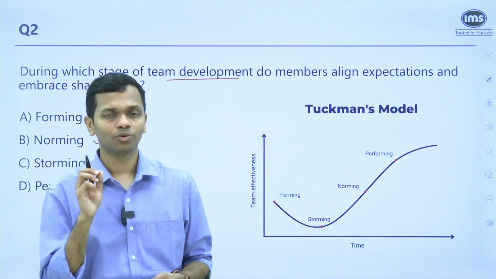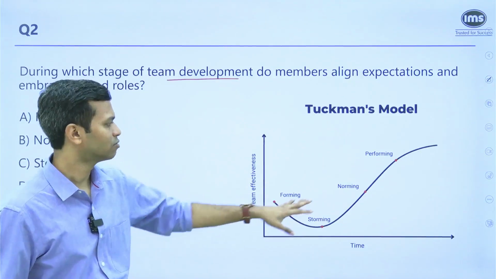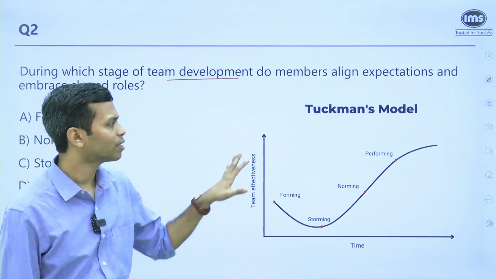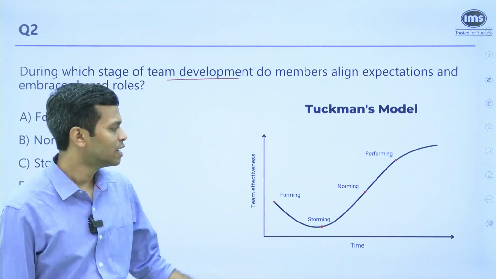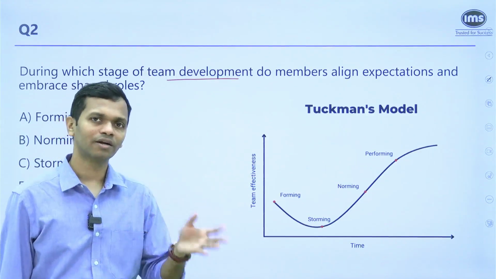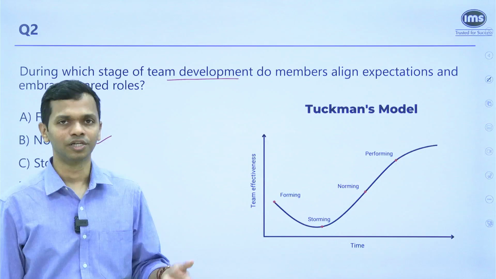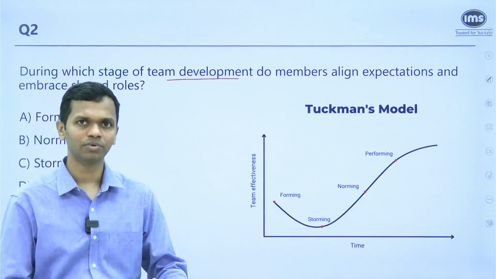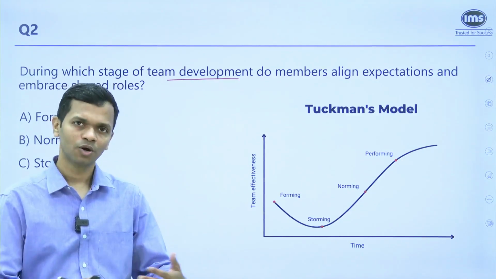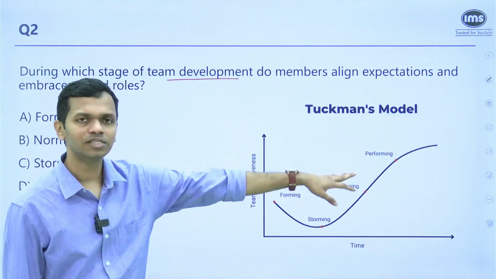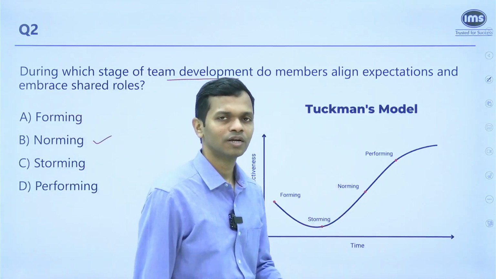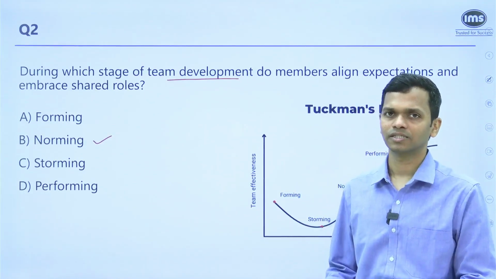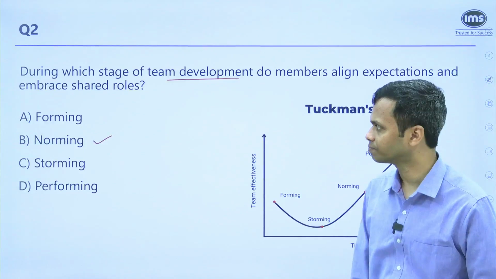You have to understand the order and figure out exactly how they move. So forming, storming, norming, performing. Now there is one more step which was added by Tuckman. This model was given by Tuckman, and that particular stage, which got added at a later point of time, is a stage called adjourning, right? Because a lot of times teams come together and then you end the structure. So the team members go back to their respective organizations or their individual teams and so on. So there is a final stage which is called adjourning. But typically these are the 4 stages that are part of the initial Tuckman's model. The adjourning, as I said, got added at a later point of time.